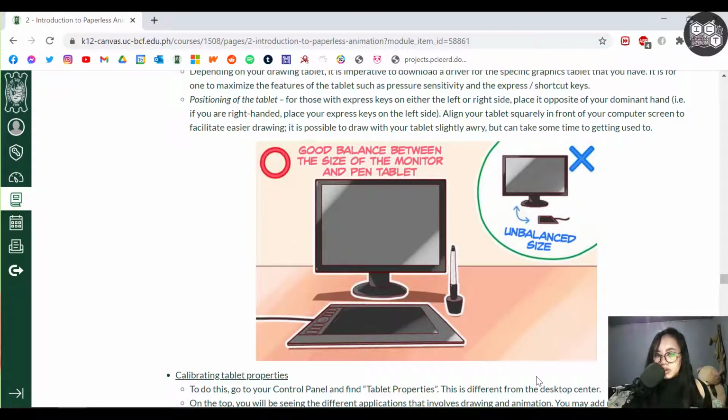It is also really important for your tablet, if you're a first-time beginner, to have it squarely in front of your monitor. Because usually, the space in your tablet reflects the entire size of your monitor. So if you were to place your pen at the very bottom right side, it would also place it towards the bottom right side. Unlike your mouse, wherein let's say you're able to kind of drag it out and it would continue. For a drawing tablet, it would pinpoint according to the position of the stylus to the drawing area. So having it squarely in front of you, in front of the monitor rather, would make it easier for you to acclimate.